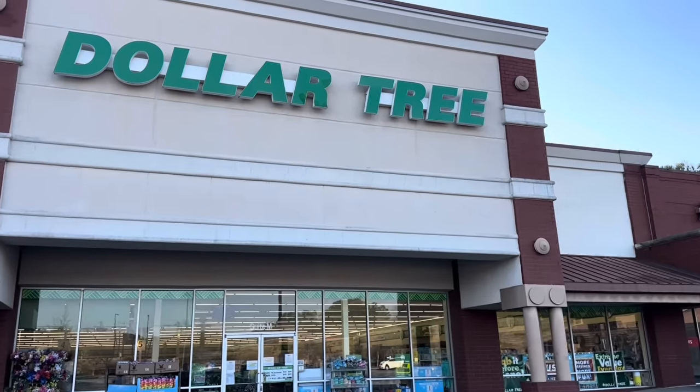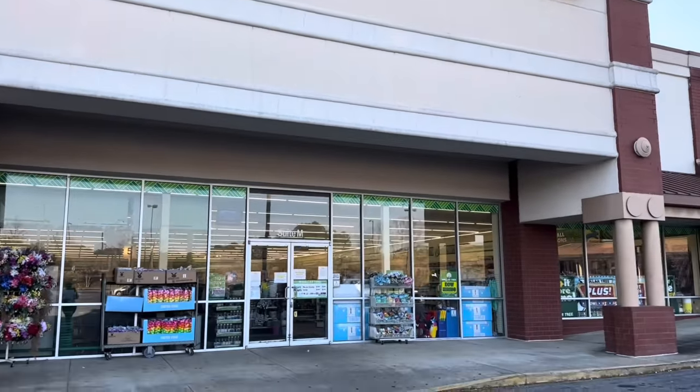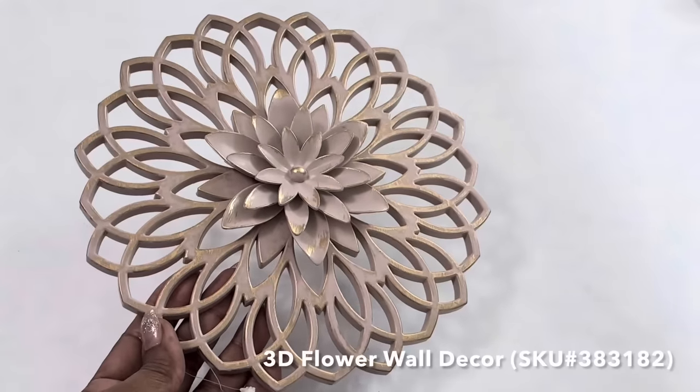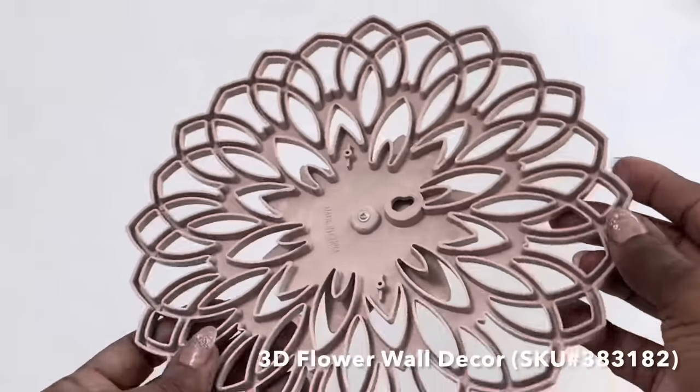This week, we're making two simple but elegant home decor DIYs using inexpensive items like this 3D flower wall decor that I picked up from my local Dollar Tree. Now let's get started.